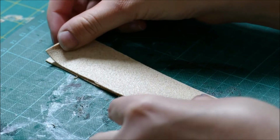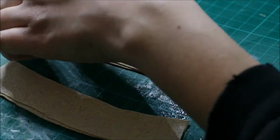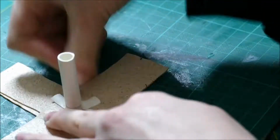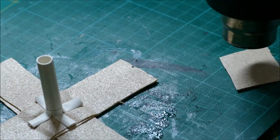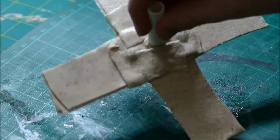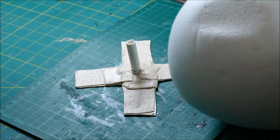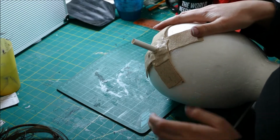Now put this aside, take some Worbla and put 2 layers together. Do this twice and now form a cross. Place the PVC pipe in the middle and add additional material around the ends so it will stay on. After all this is done, take a mannequin head and place your Worbla cross on the back. Make sure the Worbla is still flexible, so it will take the curve of the mannequin.